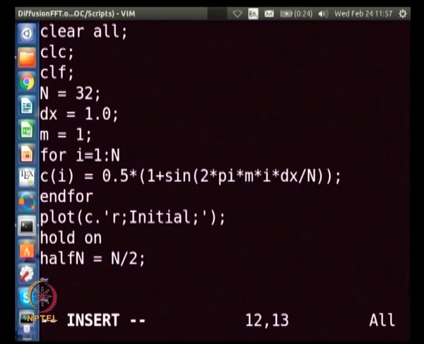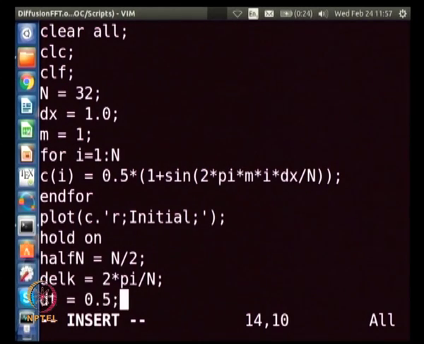Okay. So, del k, we have to discretize in Fourier space, and in Fourier space the discretization delta k is 2 pi split into this n, which is the 32 that we have taken. Okay. So, whatever be the number of points that you take, so much will be the discretization in the Fourier space. Okay. So, that is the del k that we have taken, and I have to define a time step.